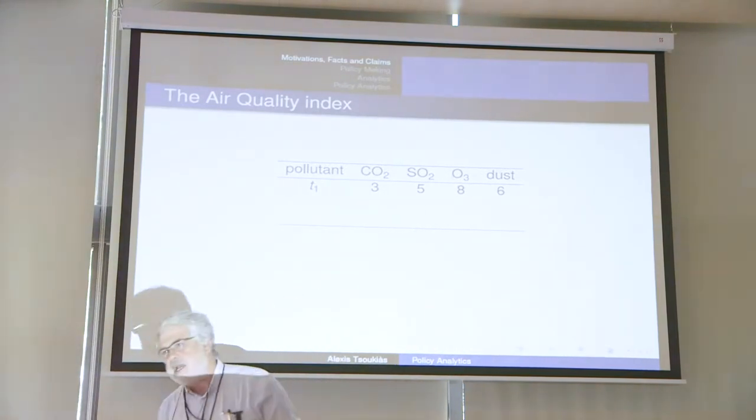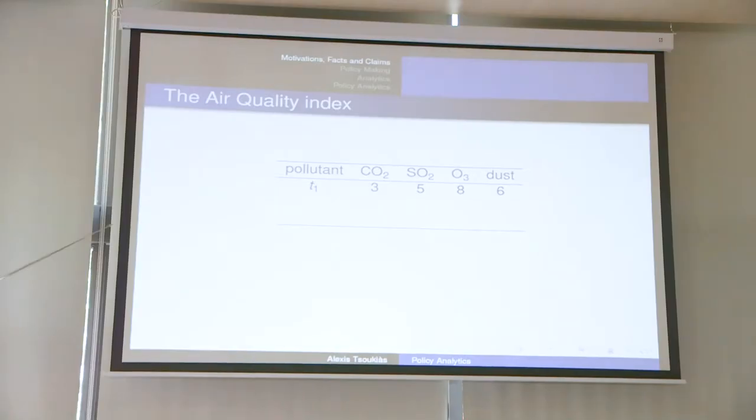These are measured on a physical scale, which is concentration per cubic meter, and that physical scale is transformed on a regular scale, which goes from 1, which is good, to 10, which is bad. So, for instance, you have a location, you have a sensor that makes these measurements, and then at time 1, these are the measures you have on the four pollutants. What's the quality of the index? What is the worst of the four? Which means that the quality at T1 is 8.